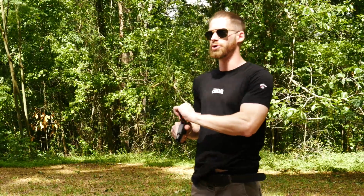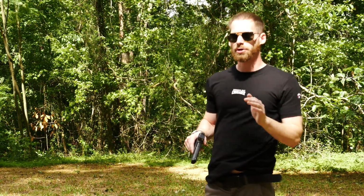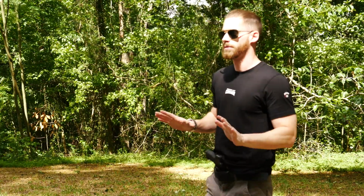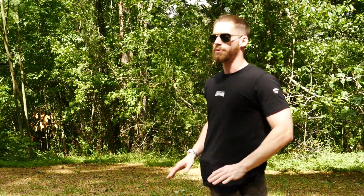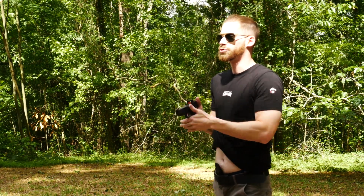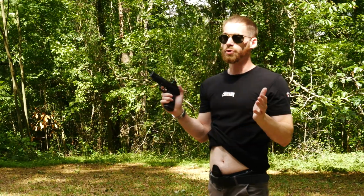A one-shot drill, you know, practicing that trigger control, holstering, finger off the trigger. 3 movements: shirt up, hand on gun, draw. And you can even do this with dry fire.